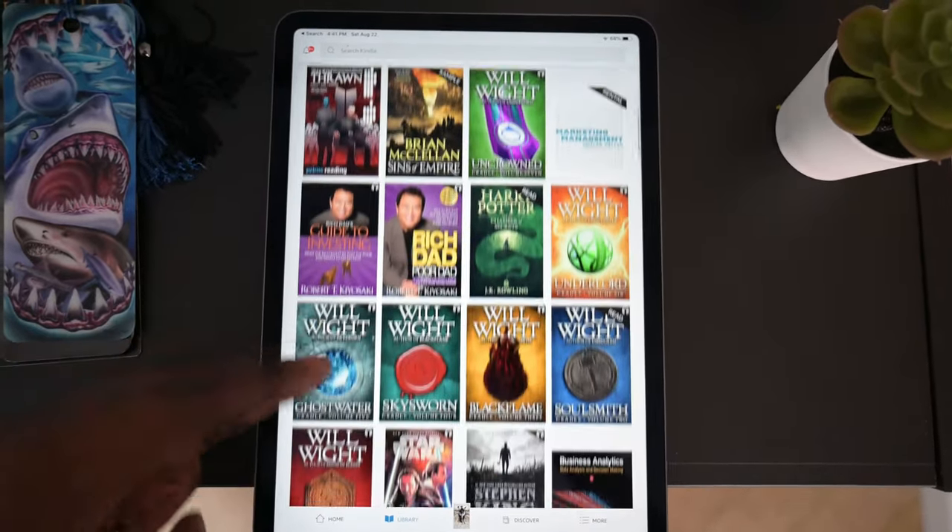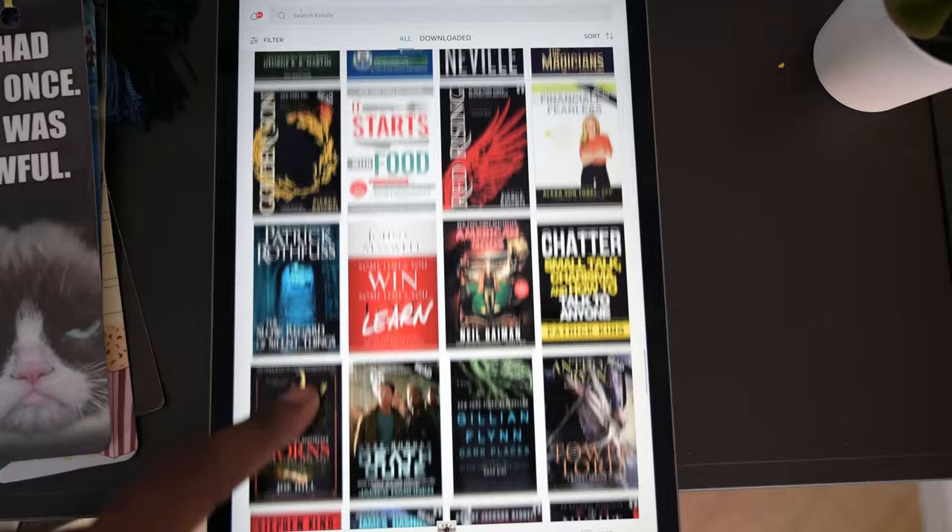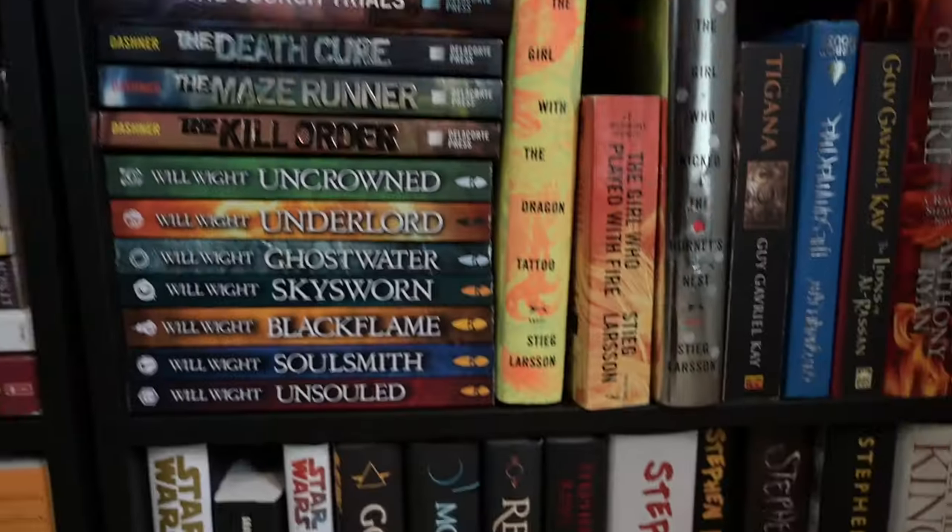I'll get the Kindle version if I'm not in my office, because I just don't want to be walking around with a big book. When I have the opportunity I'll pull up and read on Kindle from my phone — that's just kind of my workflow of reading. As you can see I got books going back for a while, things that I've read. I plan to get another shelf that's a little bit taller and just go through the journey — booktube, kick it with me, see what I think about the books I read. My biggest thing this year: if I don't like a book I'll take it to a secondhand store and replace it with something I enjoy.